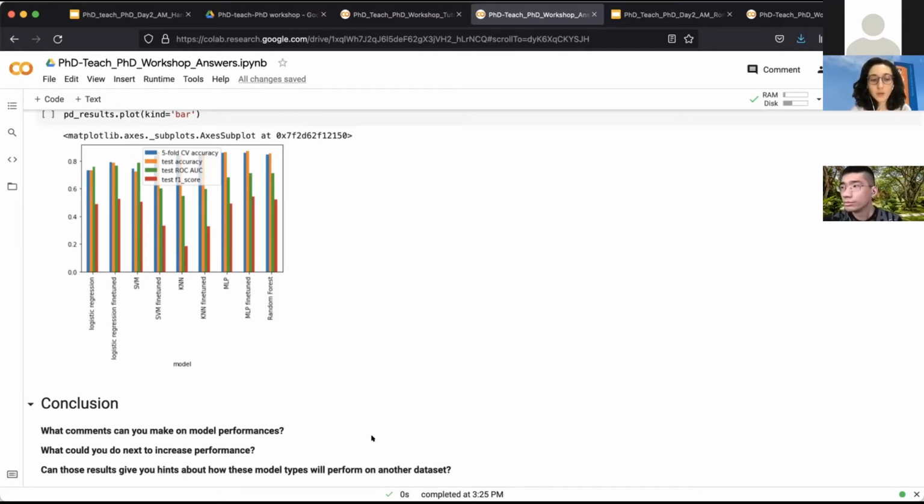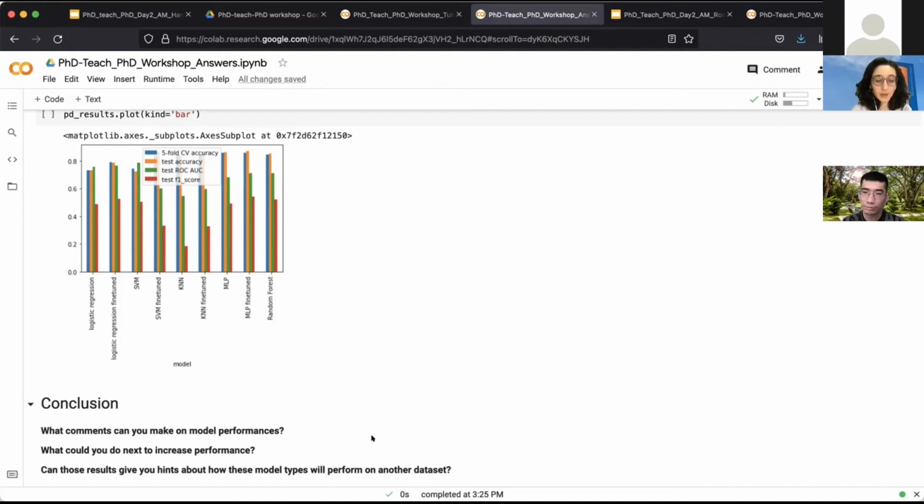It would have been too long for this workshop. However, it's also a good, educational way to realize that this is a really important and crucial step that in practice you need to spend a lot of time on.